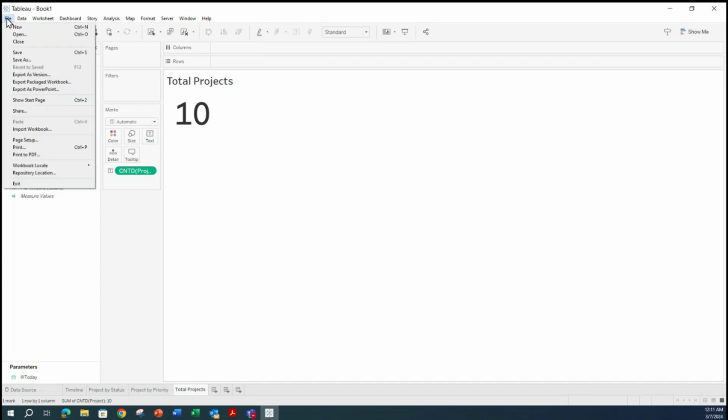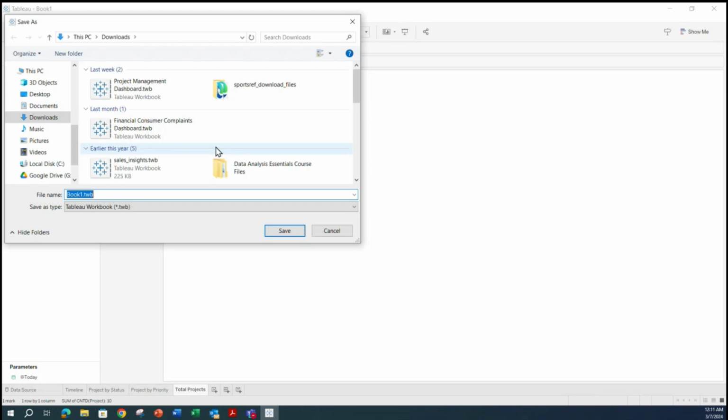First thing is, let's go ahead and save this Tableau file. Let's say save as. I'm going to name it as project management, and this is timeline specific, so I'm going to say timeline Gantt chart.